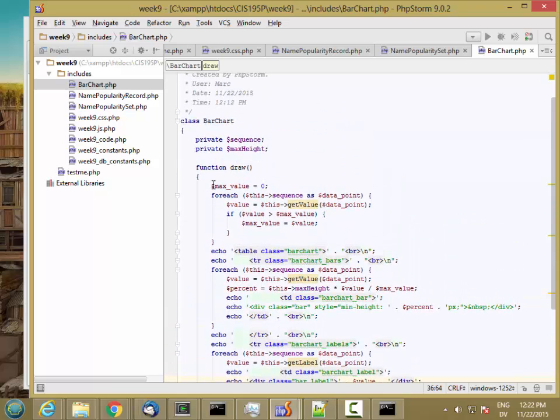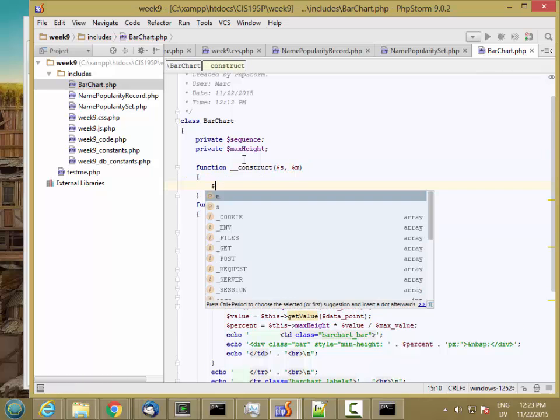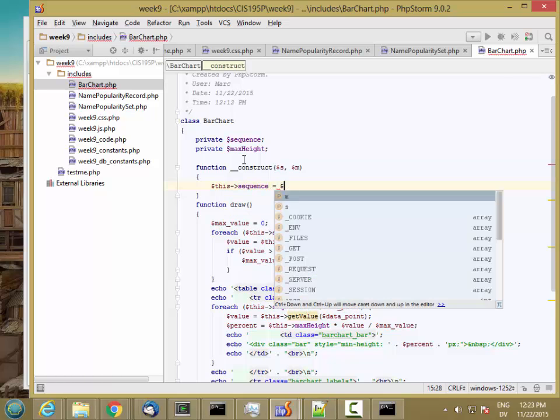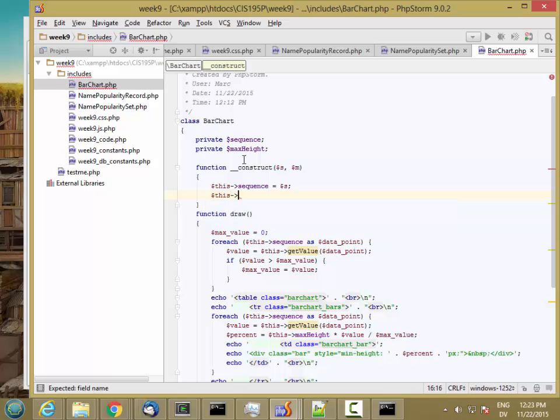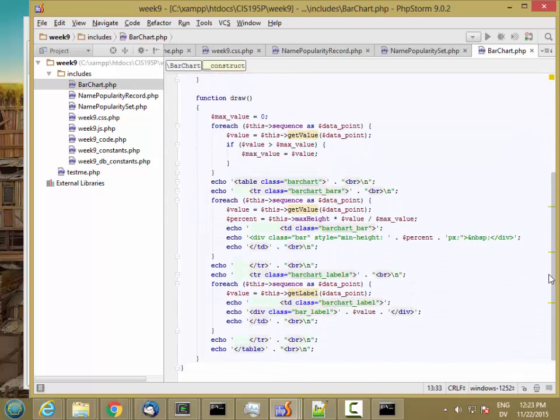I'm going to add a constructor that takes this sequence and also this max height. So function construct S and M, and then this pointer sequence is equal to S, and this pointer max height is equal to M. And then I need to provide two other methods, one that gets the value of a point and one that gets the label of a point.